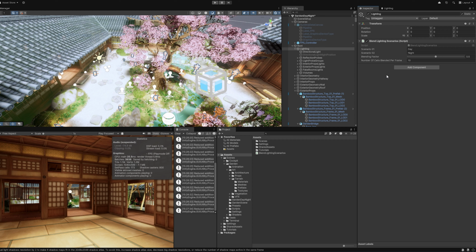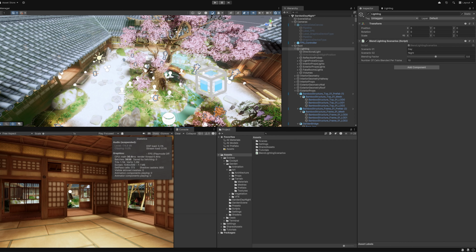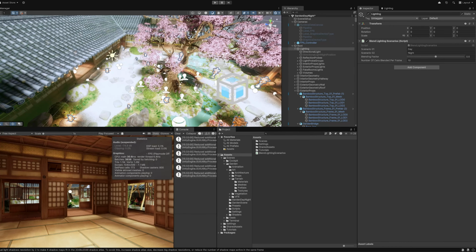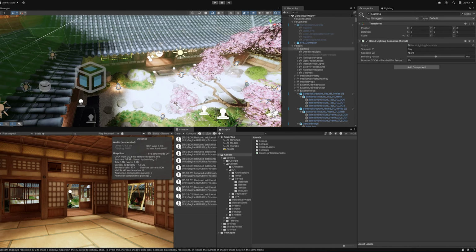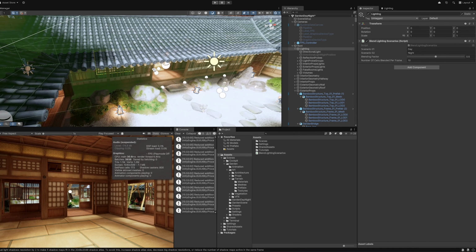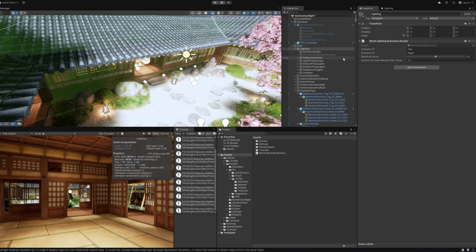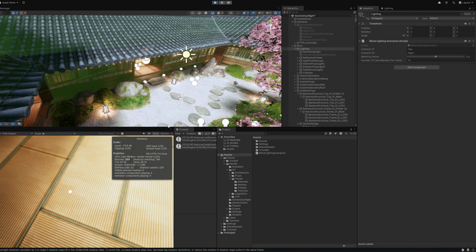And then it looks like here we have a number of cells to blend per frame. So I think the lower that number, it will allow us to save some performance because we're not updating all of them in a single frame, but at the same time, it might make your transitions look a little chunkier or slower. And then we have the blending factor. So this is, you know, blending between the two scenes. So if I hit play, we should be able to see this in real time.